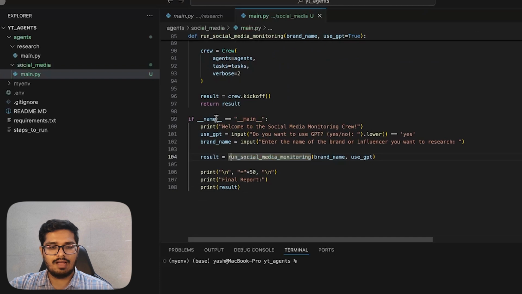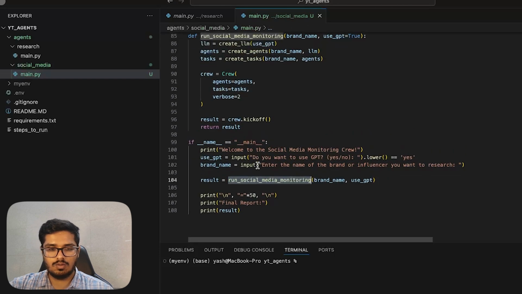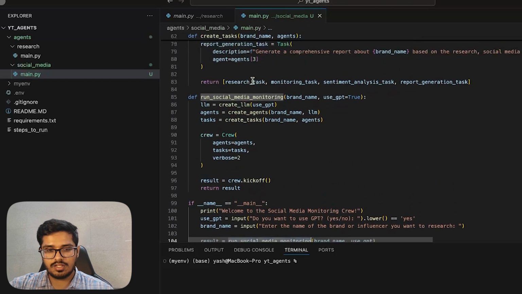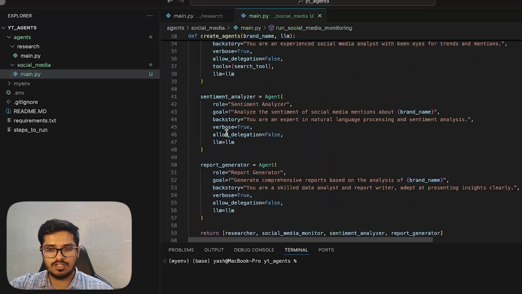It should look something like this, right? So it will have the name, which is the main function, and then print welcome to the social media monitoring crew. Use GPT will basically give us yes or no with respect to whether you want to use GPT for this. If you say yes, then it's going to use GPT. And then second is the input for enter the brand or influencer you want to do research on. You will put the influencer or research name, and then the result is going to be after you run the whole social media monitoring function, which will also use create LLM, which is our first function.